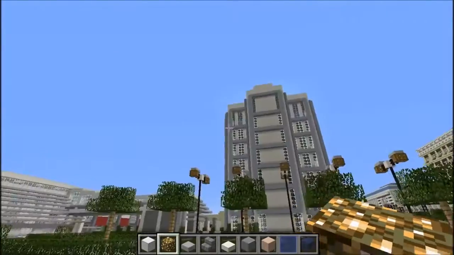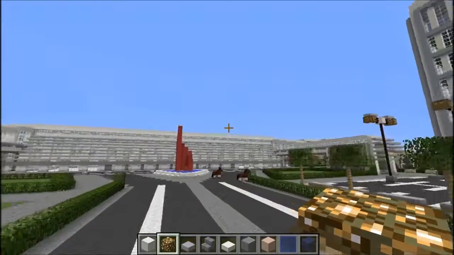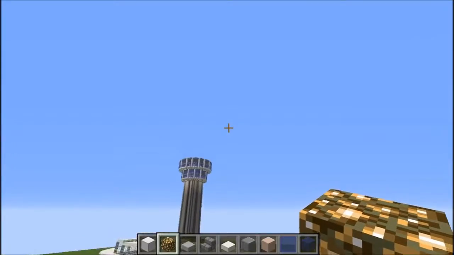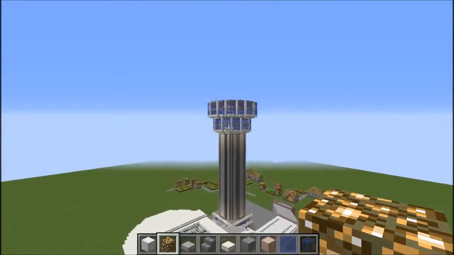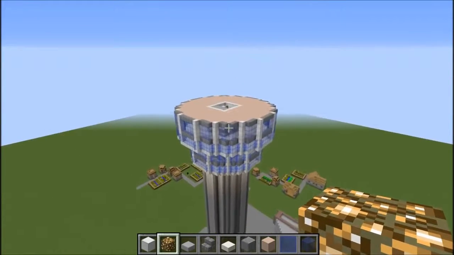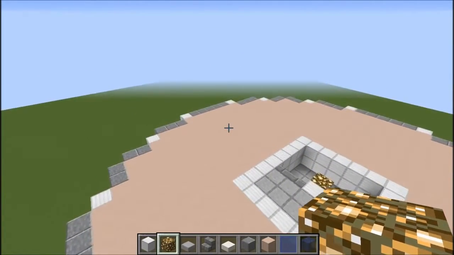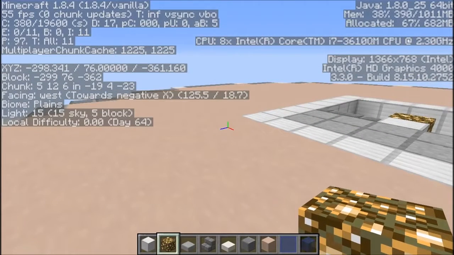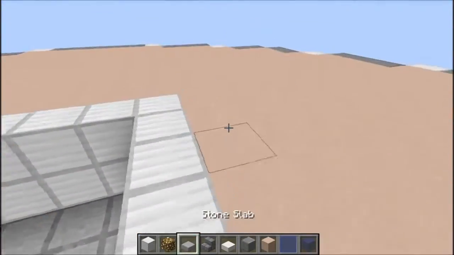The terminal, the control tower. As you can see, I'm at a distance, and it looks pretty nice. I'm going to finish the exterior, most likely this episode, by building one more story. I've decided that I'm only going to build one more story, because right now it is at... How tall is it? 76, that's right. Hasn't changed. So yeah, I'm going to build one more story.